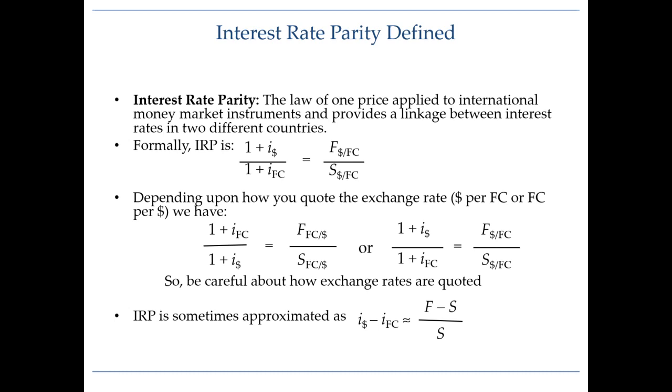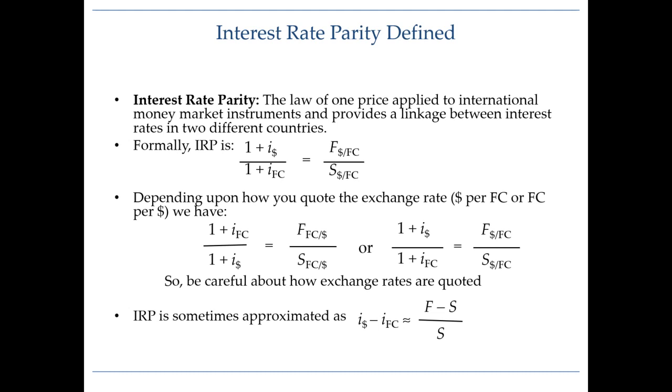Remember, we essentially said investing in the US and investing in the UK seem to be the same because they both have same payoff, they have same investment period, same initial investment, same level of risk. So, well, we're comparing apples to apples, so their ultimate maturity values have to be the same. And that's how we were able to get this interest rate parity equation.